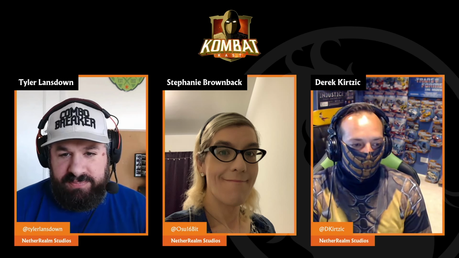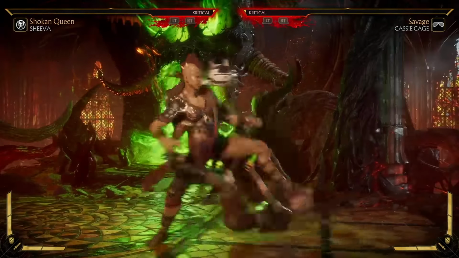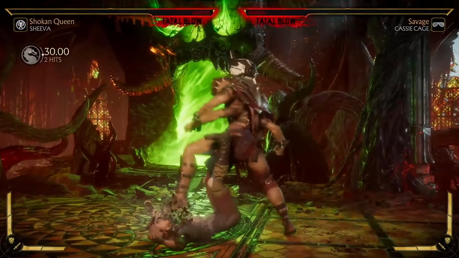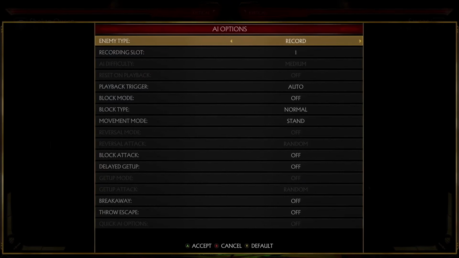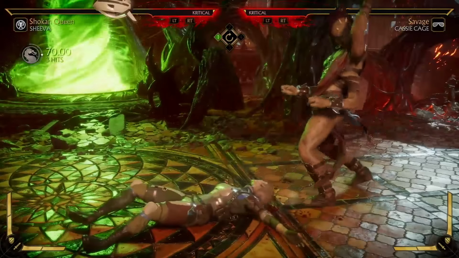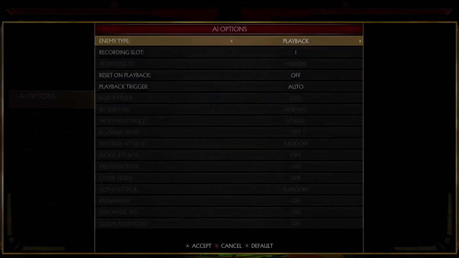Let's take a look at some of her normal moves from her kit. Starting off, she has this back three, which is an overhead. It has a crushing blow, and the requirement is to punish a low attack. So you can see here, she's going to counter hit that down three and then break her nose. Just go right over.